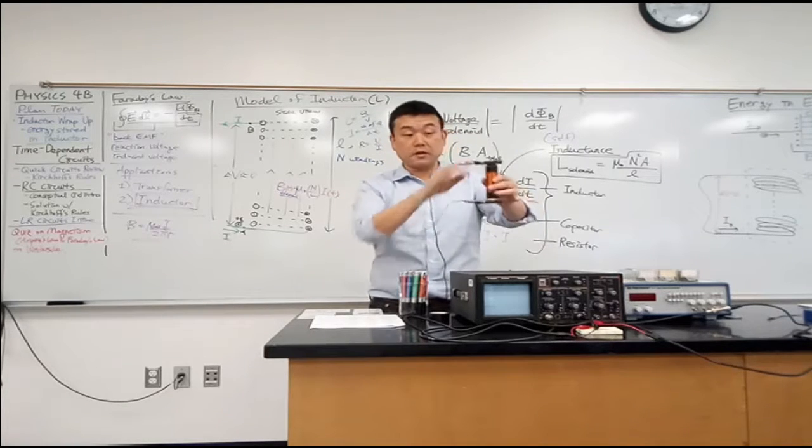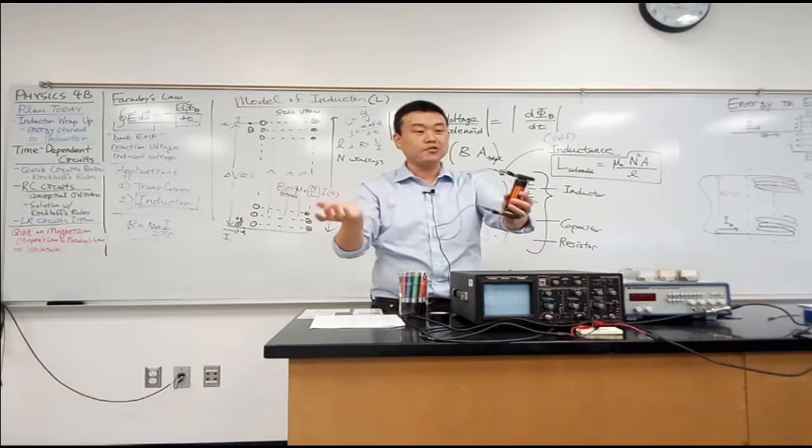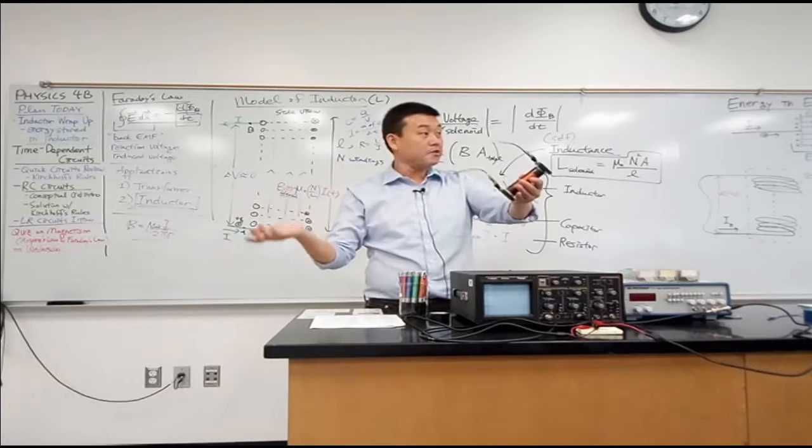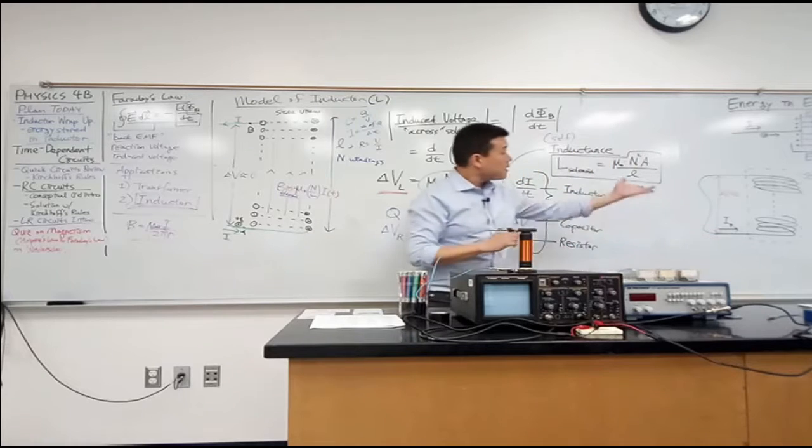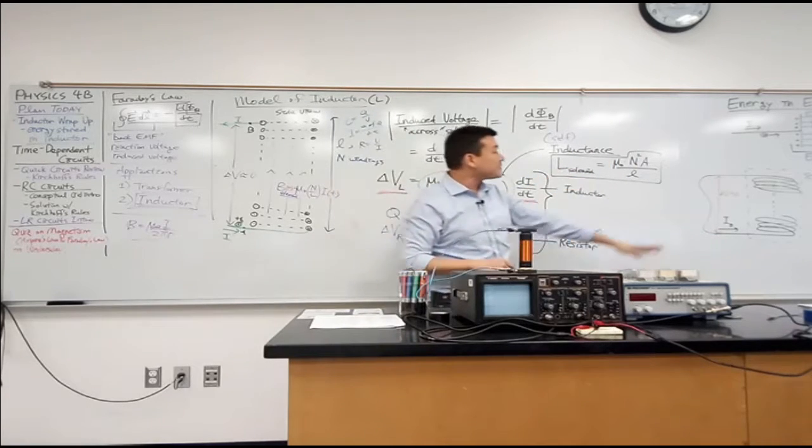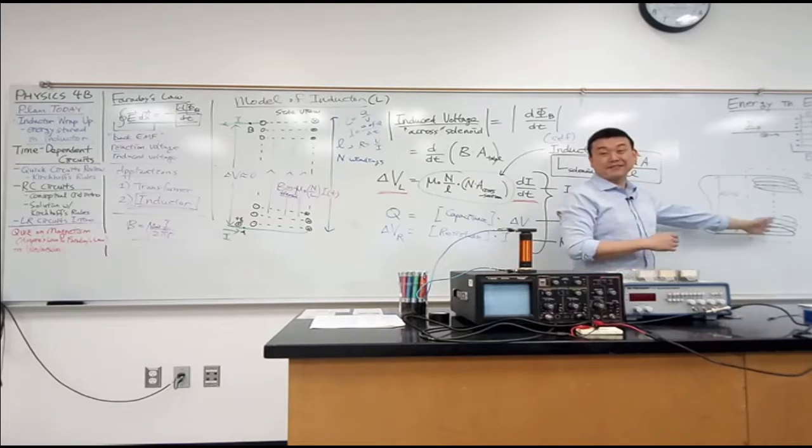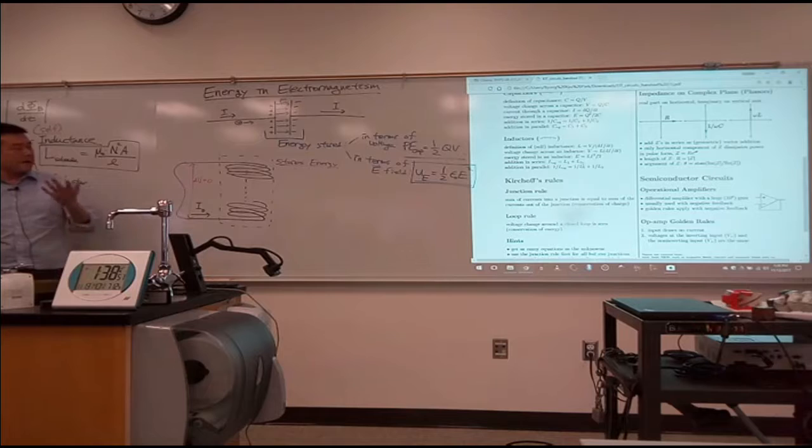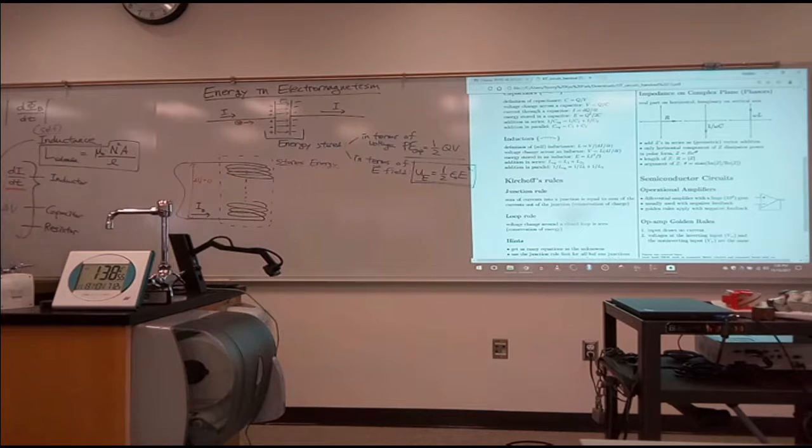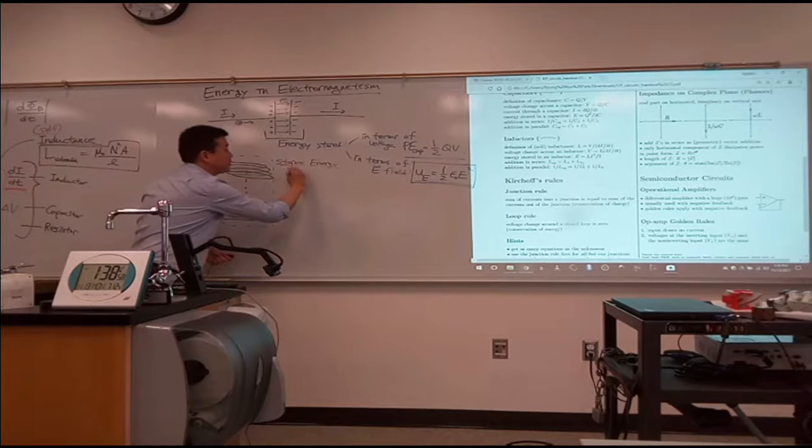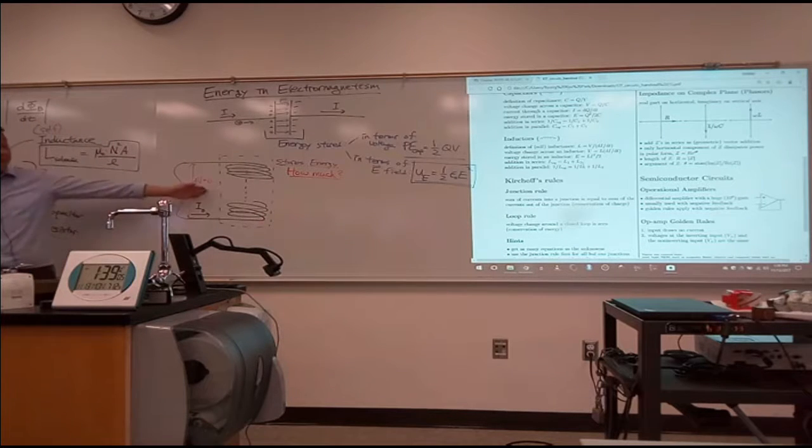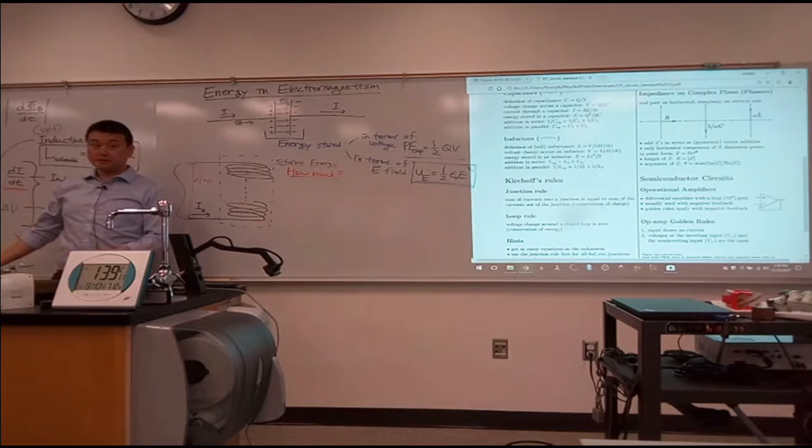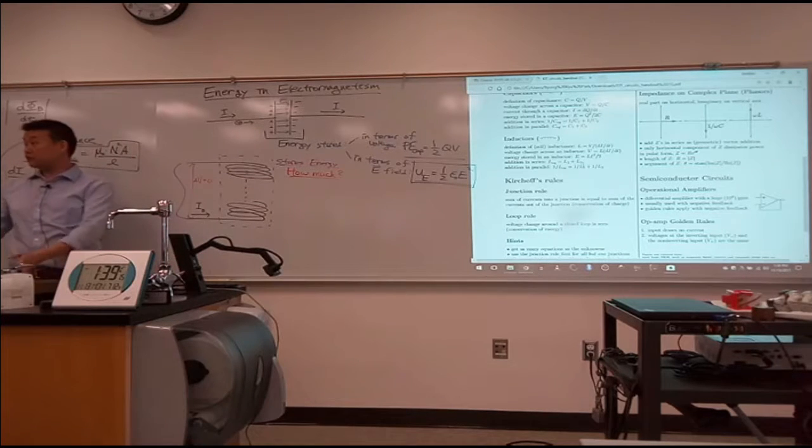So, that's one way I know there must be an energy stored here. Because I'm pretty sure it takes energy to produce that spark. And, well, there's no power supply. The only thing that was there was this current that was flowing. So, but, it's not intuitive exactly how that energy is there. So, it's not easy to see. Well, for example, if it stores energy. I guess this is the question that we ought to be able to answer. How much energy is there? So, we can make the intuitive argument that there's some energy there. Because the moment we try to break the circuit, we see that energy released. But the question now we want to ask is, okay, how much energy is stored there? How would you calculate it?